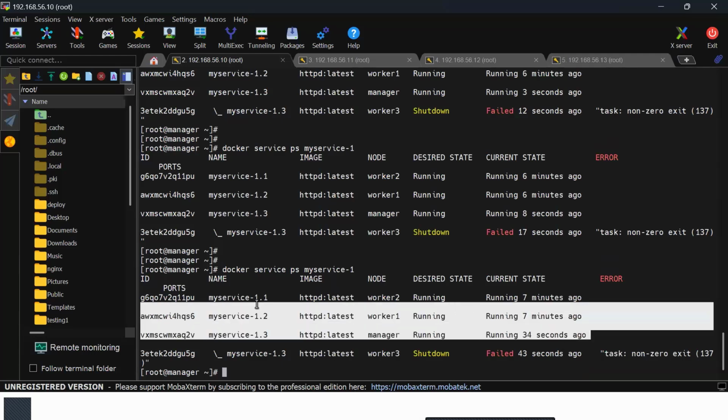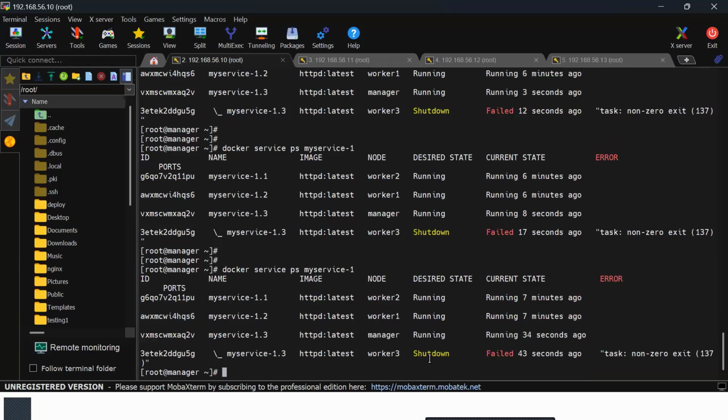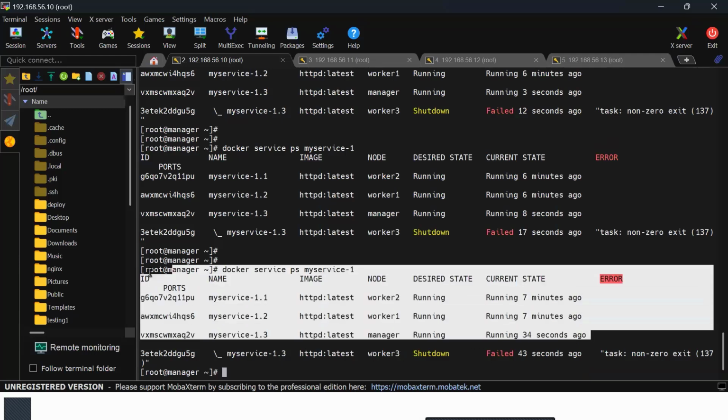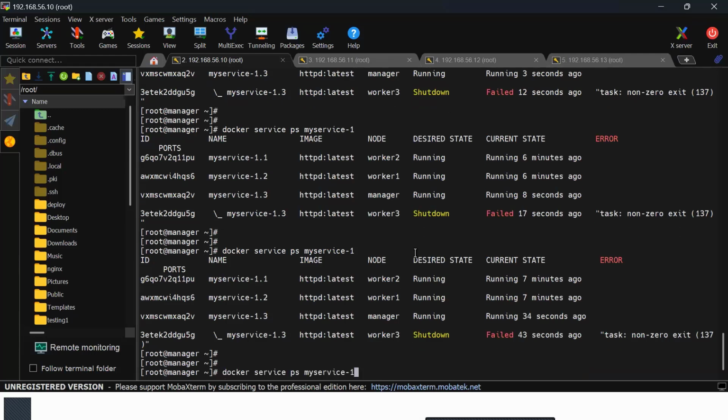So from an application point of view, there is no downtime. So if one is shutting down or getting down due to some issue, the other will take care of that cluster and all resources. Okay, so in that case, if you see your replica, it is running three. Docker service ls.